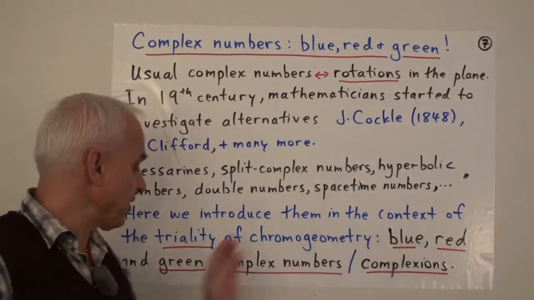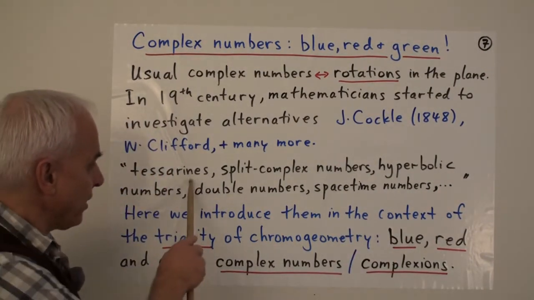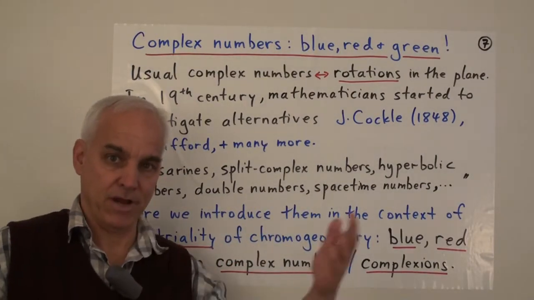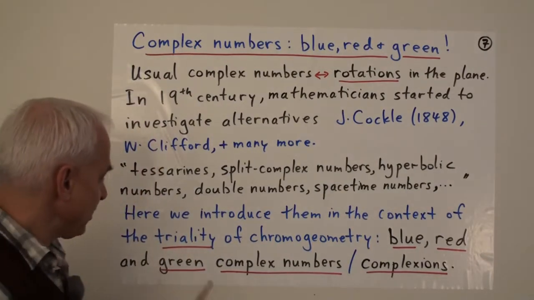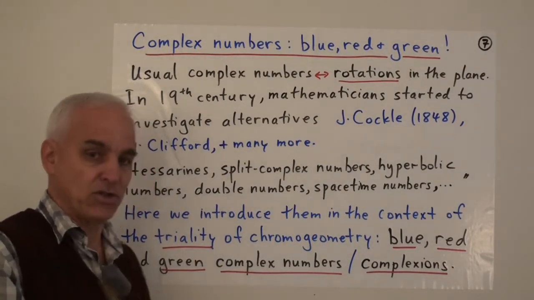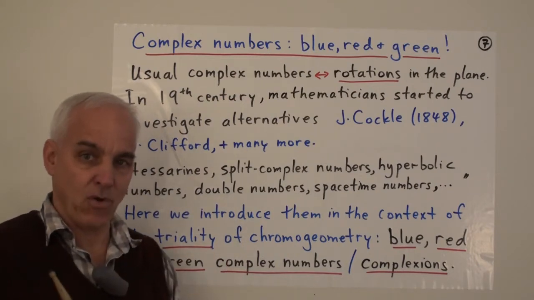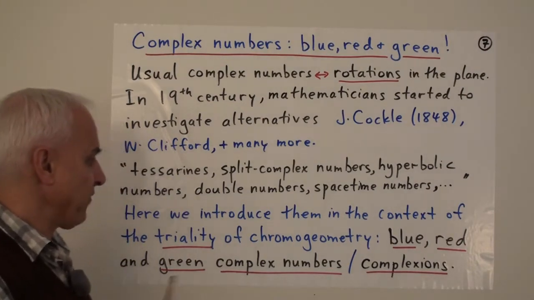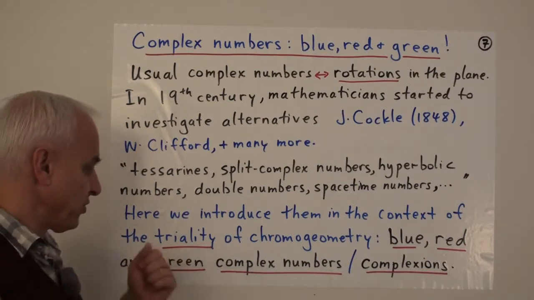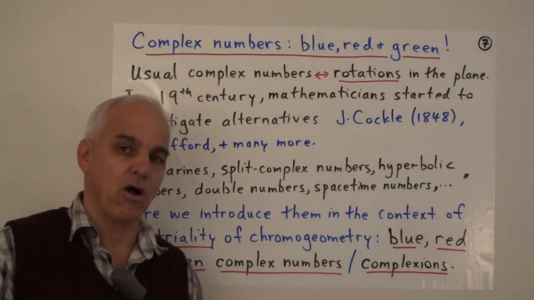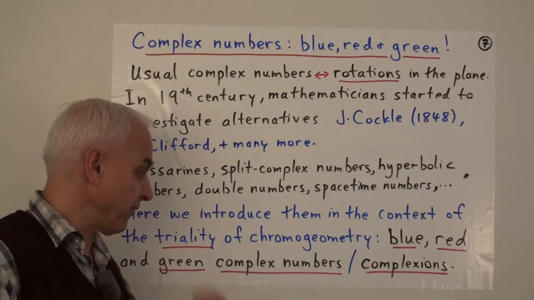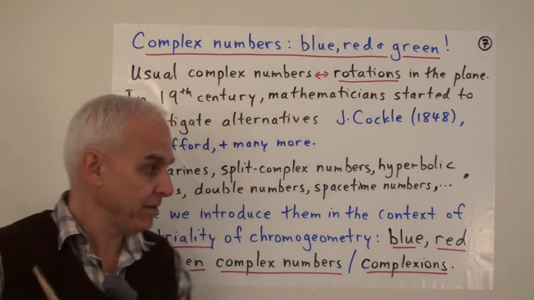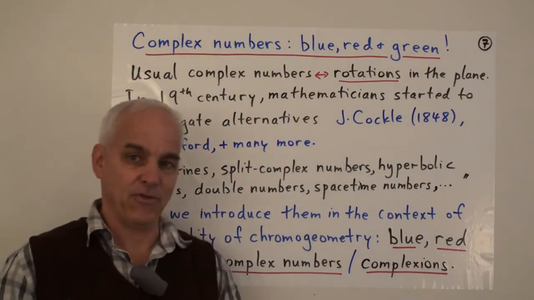Okay. We're going to introduce red complex numbers, which are essentially things that have been called these names by many people, and other names as well. And then we're going to introduce green complex numbers too, because we want to preserve this threefold symmetry that's going on here. And I'm just going to suggest that instead of calling them blue complex numbers, red complex numbers, green complex numbers, we might also occasionally call them just blue complexions, red complexions, green complexions. Just a name I toss out there as a possibility, to add to this big list of names that we already have.